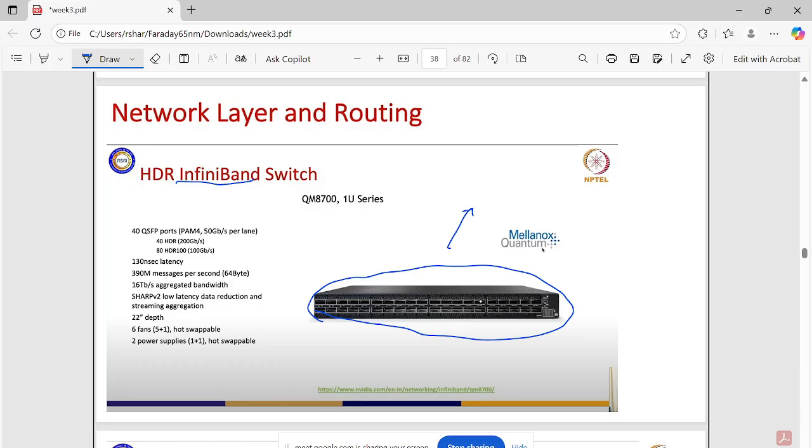And the time taken for this silicon, or the time taken for this ASIC inside the switch to take a packet in and decide where to send it out, is known as latency between the two ports. This is again one of the important parameters for high performance networks, and in today's terms it is in the order of 130 nanoseconds for this particular switch. That means a packet coming in from port 1 will appear at a destination port after 130 nanoseconds.